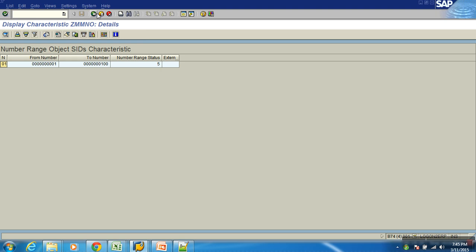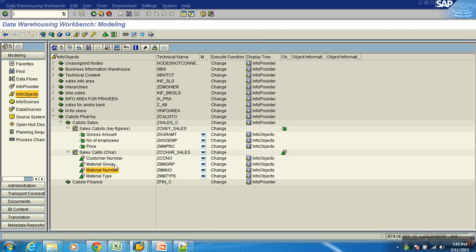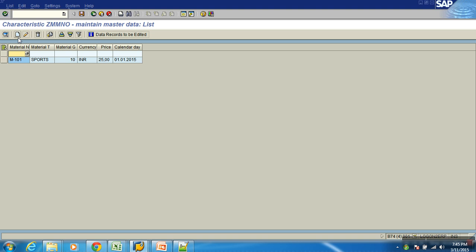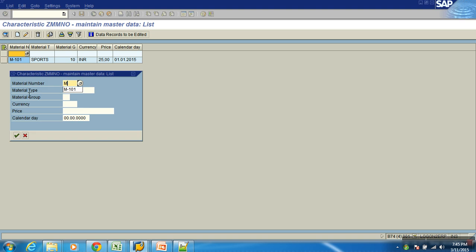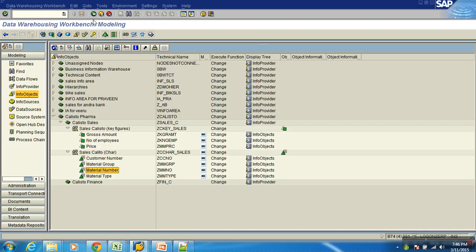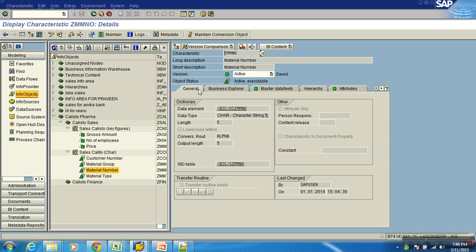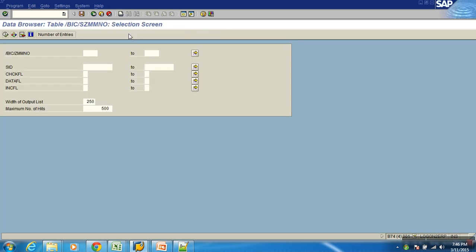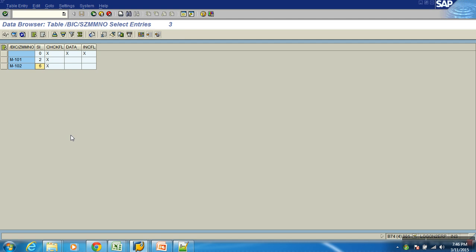5. Now when I create a new record, I go to the metal number, right click and say maintain master data, then execute, and then create record M102. I don't know the other attributes, don't worry. Will it still generate an SID? The SID is specific to the key field. So what will the SID be now, which is coming up internally in the backend? Yeah, contents F8. Now what is it? 6. I changed the status to 5.